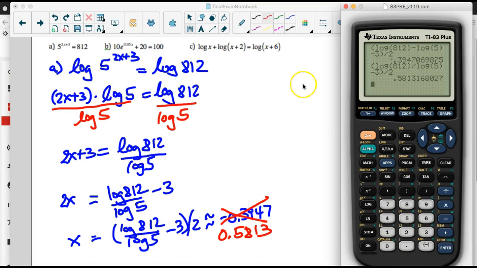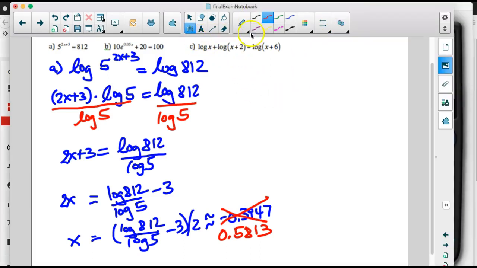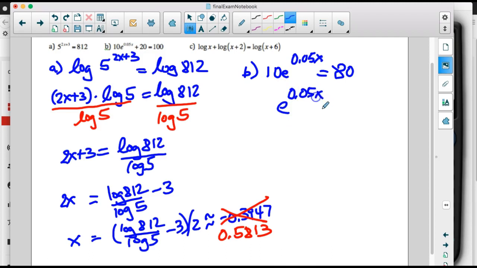Now each problem is done the same way. Alright, so we're going to do problem 2 and 3 similarly, or B and C. Okay, so problem B here is done similarly, but we have to solve it for e to this value first. So first step on this one would be to move the 20 to the other side and write 80 over here. Subtract 20 from both sides of that. Then I would divide by 10 so that I have a base and an exponent equals a number.